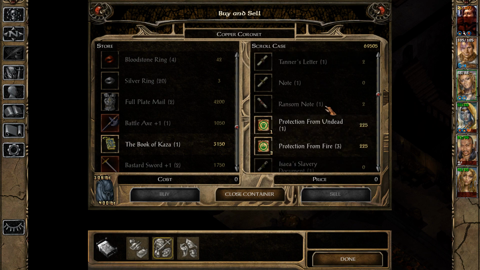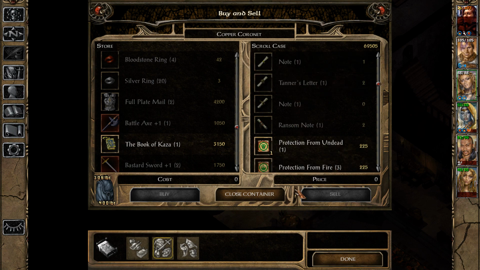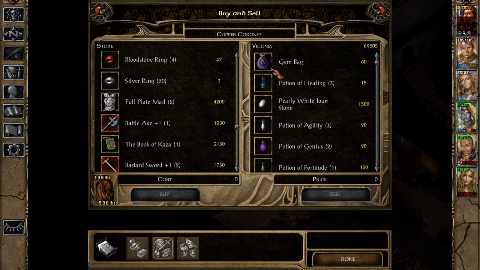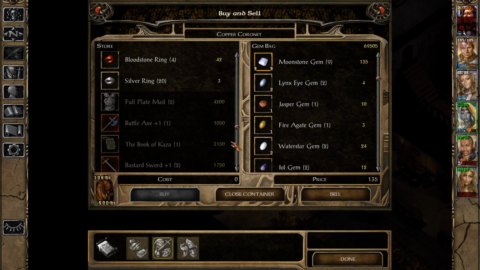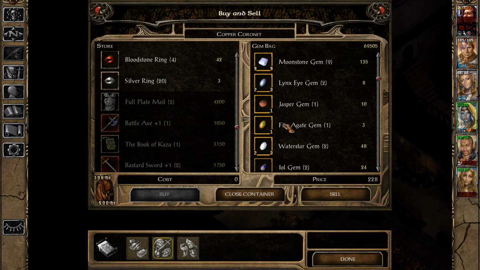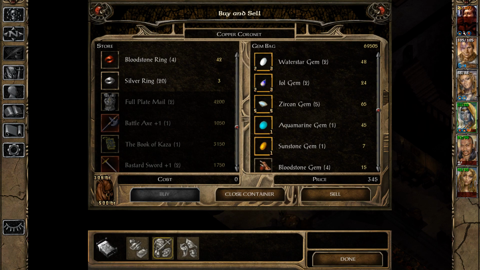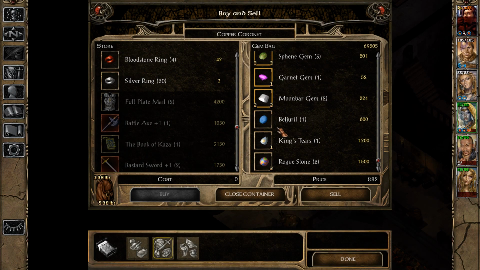Anything in the scroll case that I care about? I did have a cursed scroll in here that I sold off. I should go put these someplace. 9 Moonstone Gems, 2 Lynx Eye Gems, 1 Jasper Gem, 1 Fire Agate, 2 Water Star Gems, 2 Isle Gems, 5 Zircons, 1 Aquamarine, 1 Sunstone, 4 Bloodstones, 3 Sphenes, 1 Garnet, 2 Moonbars, hold on to the Beldurl, 1 King's Tears, and 2 Rogue Stones. So another 5,000 right there.